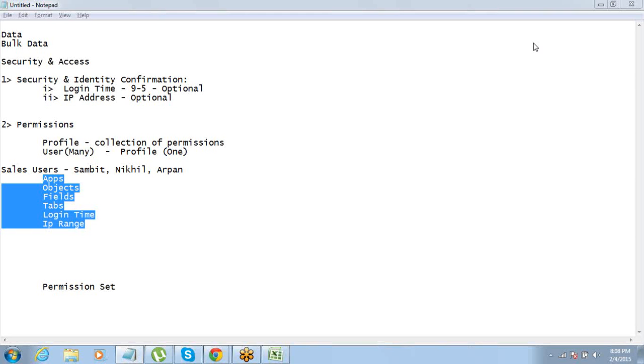I think I need the login ID as well. It's not stored in the system. Yeah, thank you.